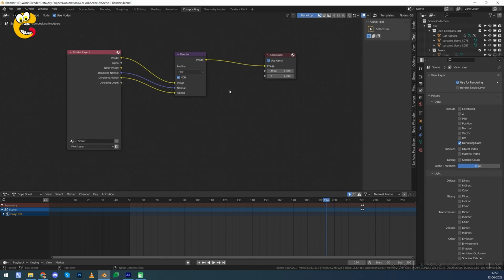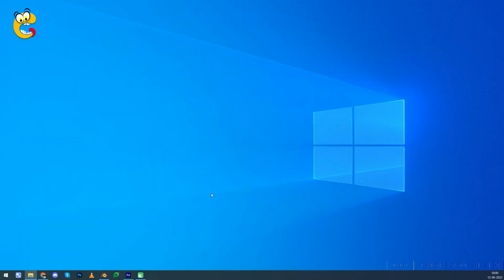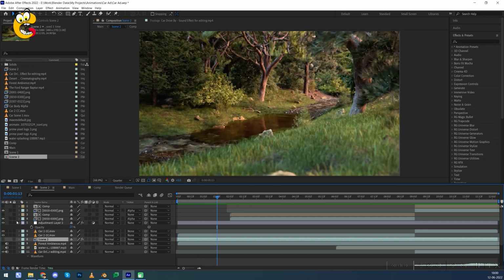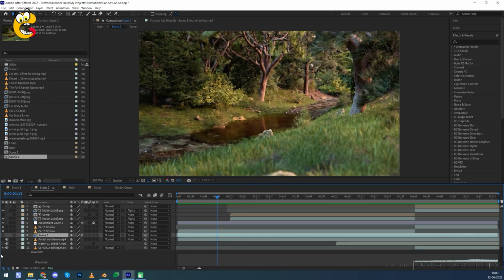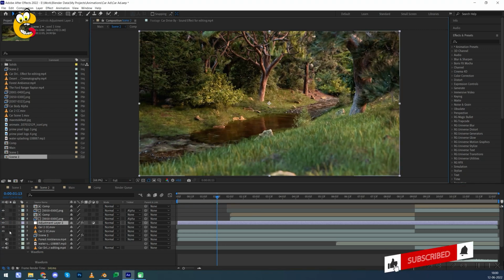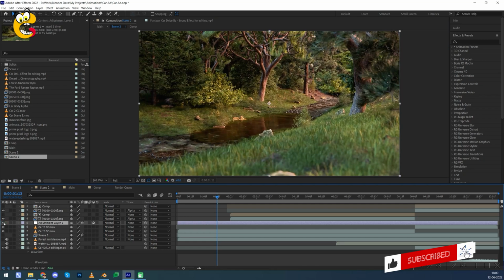Okay, and then after all rendering I jumped into DaVinci for the color correction, and then I jumped into After Effects. Like this is the final scene. So if I do a breakdown for this scene, you can see, yeah, this is the files from DaVinci Resolve. And then I just enable this full view. Okay, then I put some color correction on this, a very subtle effect, but it looks good.